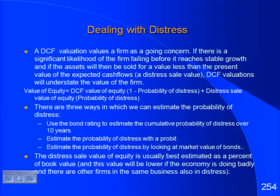If you don't have a bond and you don't have ratings, then you have a much more difficult time. Actually, one way in which statistics is going to help you out. You know what a probit is? Have you ever seen a probit? You've seen multiple regressions, right? In multiple regressions, you have a dependent variable and independent variables. In a probit, your dependent variable is actually a probability. It's set to 0 or 1.